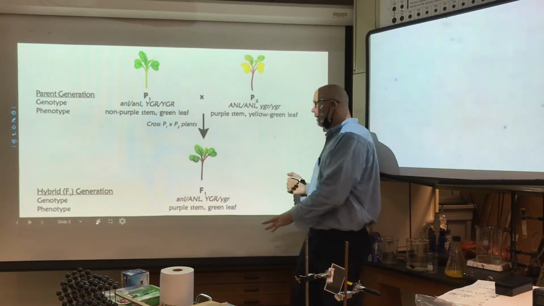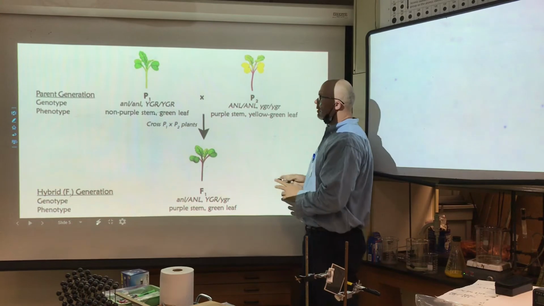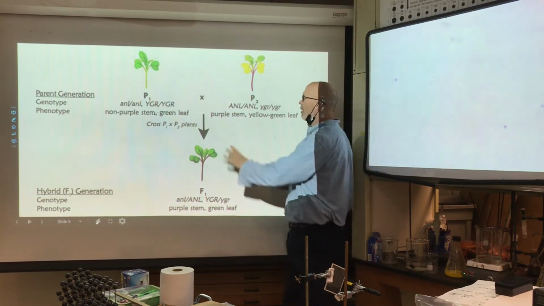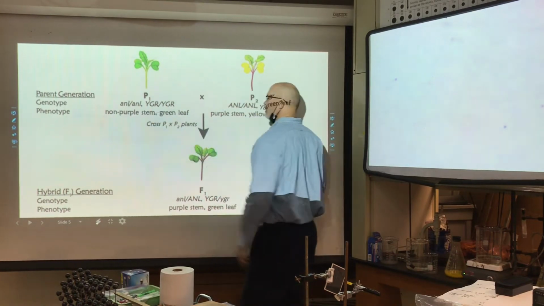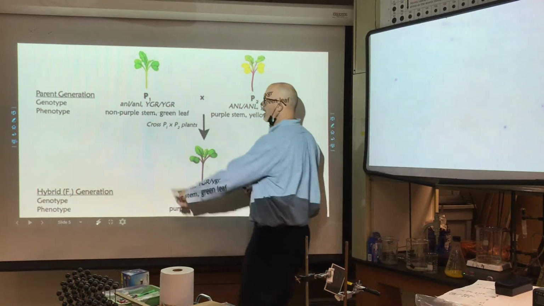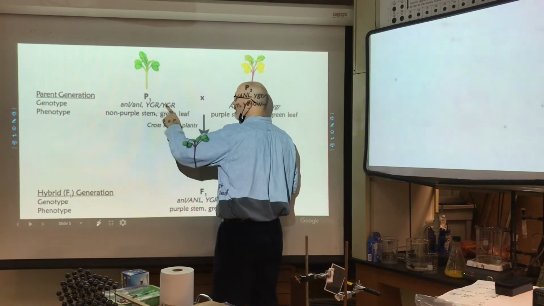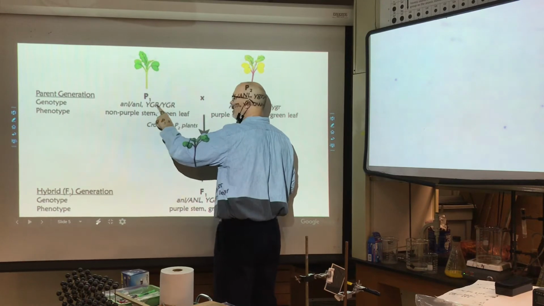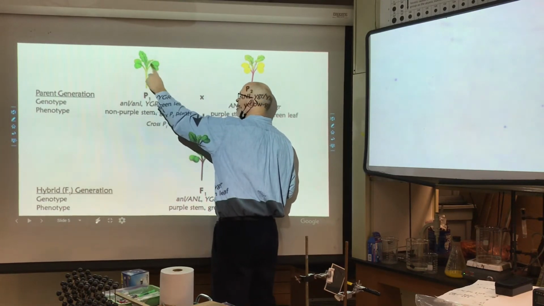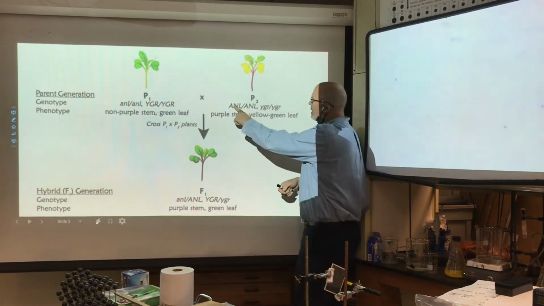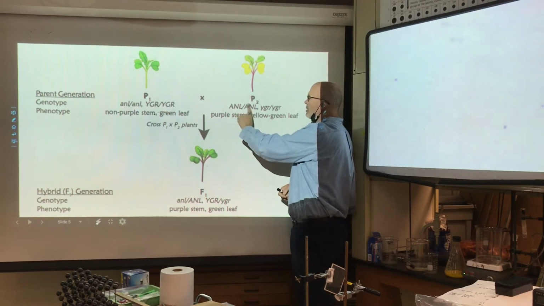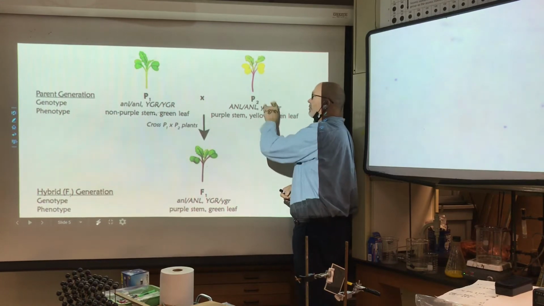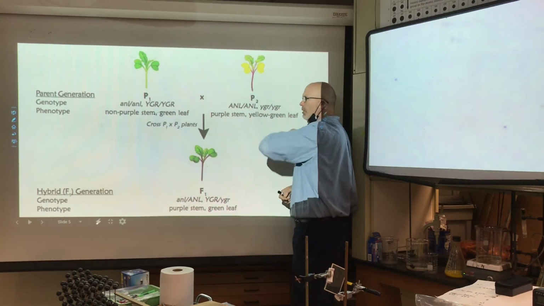So before we got to planting this individual, the parental generation, or the P1, was made of true breeders. So this one only had the recessive allele, and this one only had the dominant allele. This is the recessive allele for the color of the stem, and the dominant allele for the color of the cotyledons, the baby leaves. This is the dominant allele only, which means 2 chromosomes for the purple stem, and of course recessive for the green baby leaves called the cotyledons.